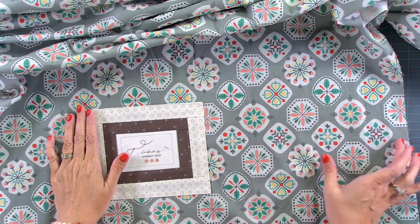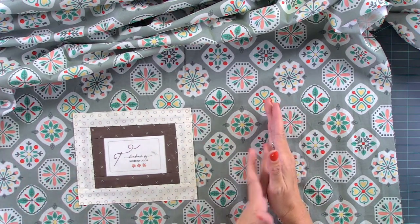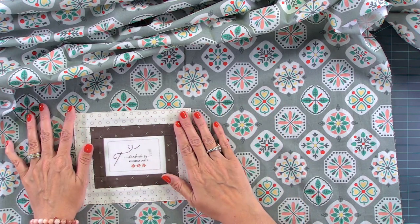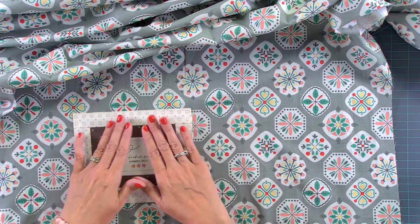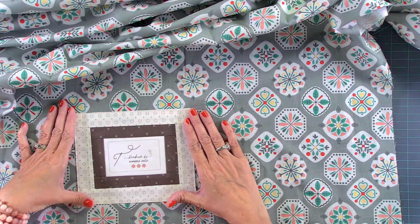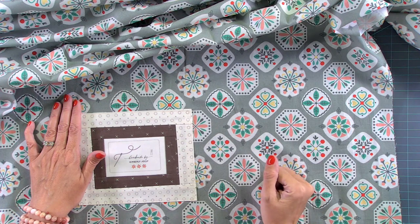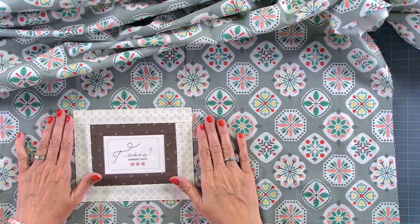Given my long arm quilter at least, I mean, way more than 5 inches. So it'll probably come in about 2 inches here. But when I put these on before I go to the long armer, I don't put them on after. And they're always in different spots. I don't put them in the same spot. And you're going to see that in a little bit when I show you some finished quilts.